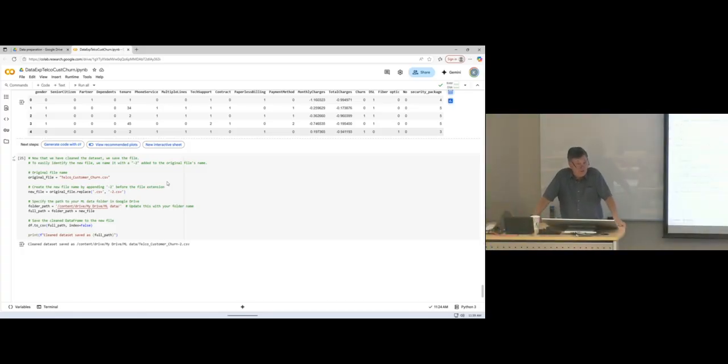You use the -2. You've got the original telecommunications company customer churn.csv. The one with the -2 behind it is what you want to use going forward. You start all your algorithms with that. Okay, you'll have much shorter algorithms than you had doing this. Everybody straight, this is how this works.